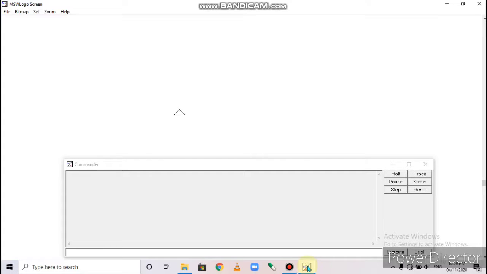A procedure is a set of commands saved by a specific name. When you want to repeat the operation, you can just use the procedure name. You don't need to write the commands again and again; you just write the procedure name and execute the commands. When Logo encounters the procedure name, it executes all the commands written in the procedure, one by one. Thus, with the help of procedures, you can perform the same operation multiple times easily and quickly.